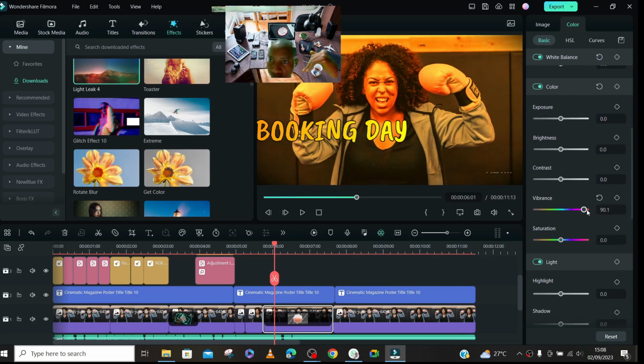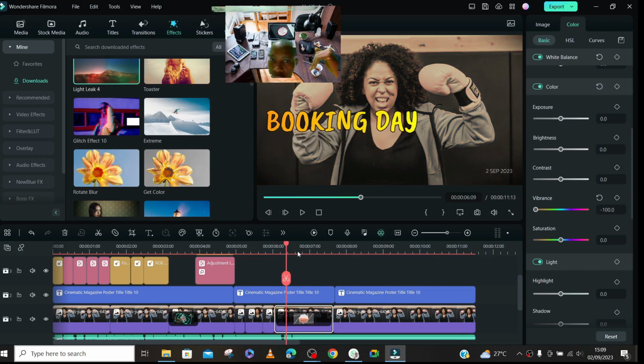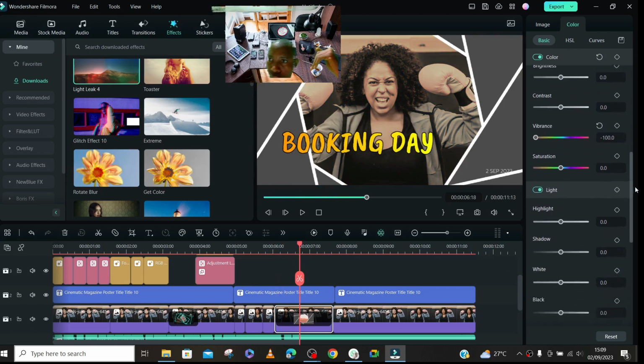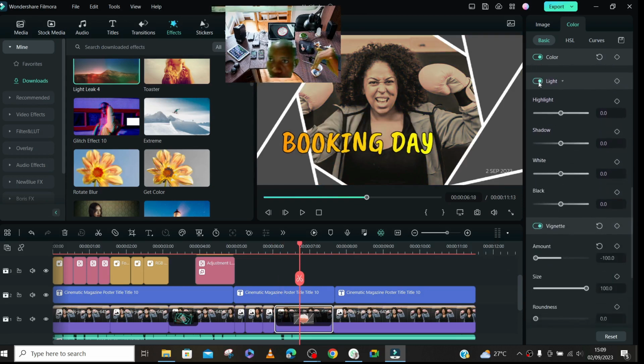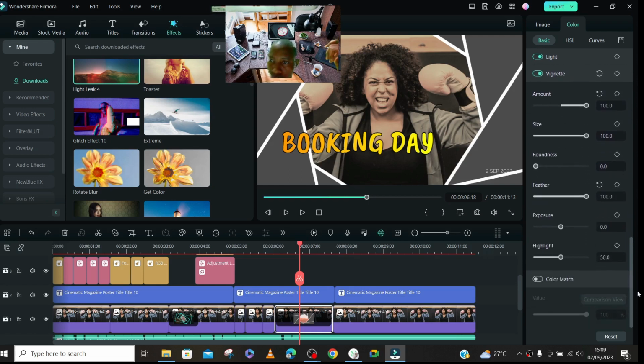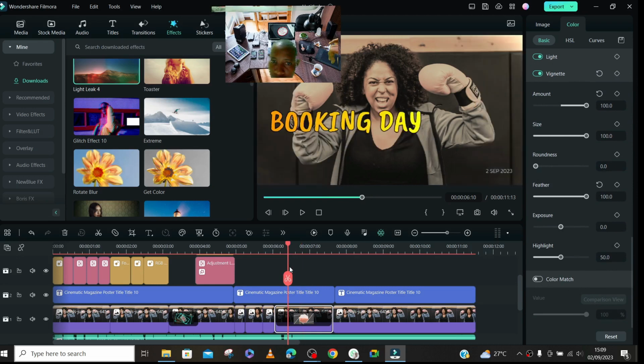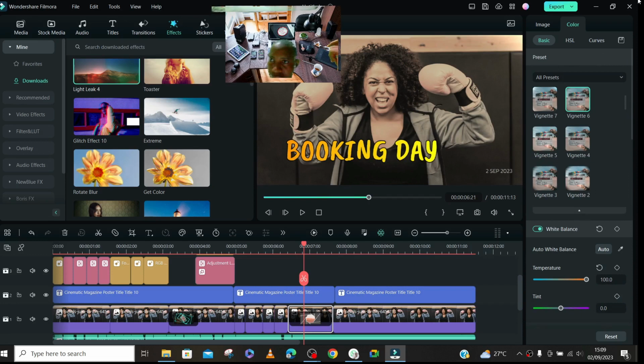Let me check this one. Let's take it backward like this. Then click on the cut tool again, then come over to this place. Scroll down. If I don't want to use any of them, I can always turn it off. The same thing as this. I can come here and increase this vignette. There is a change, but you might not see it. It's actually visible though. So just come down. If you want it to color match, you can also do that. So let's say this is where I want to stop. Just click on the cancel button, and that is the basics for it.